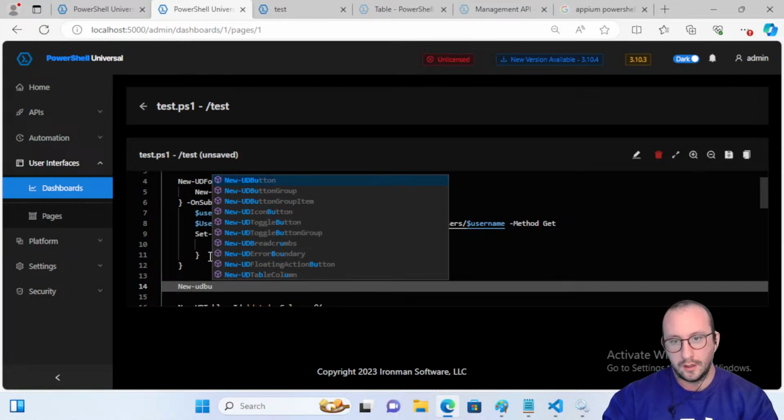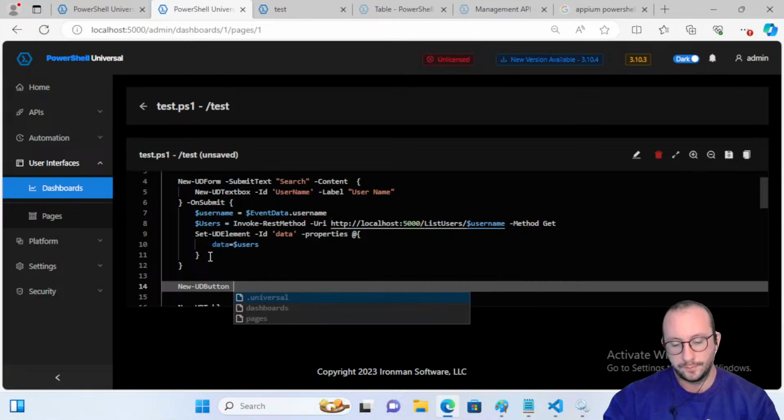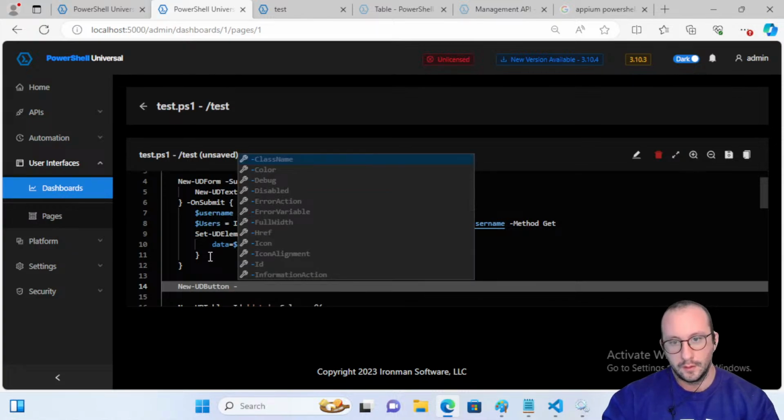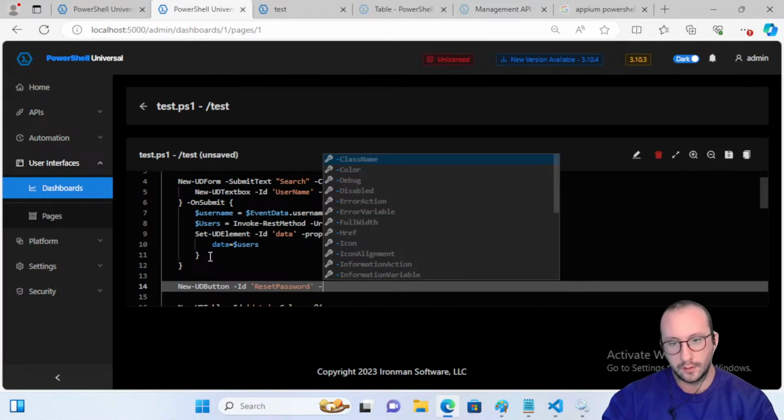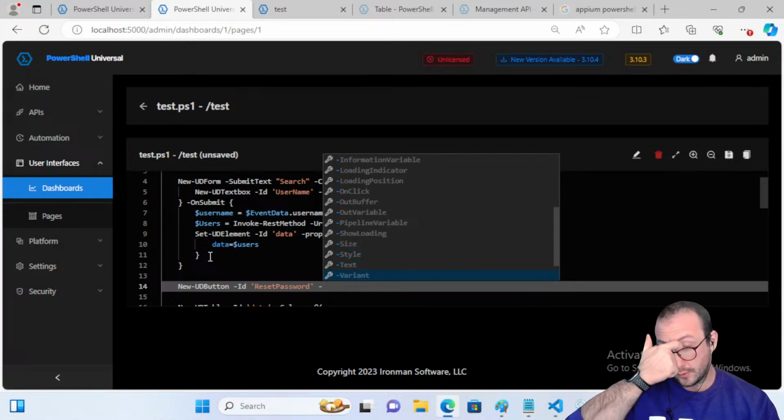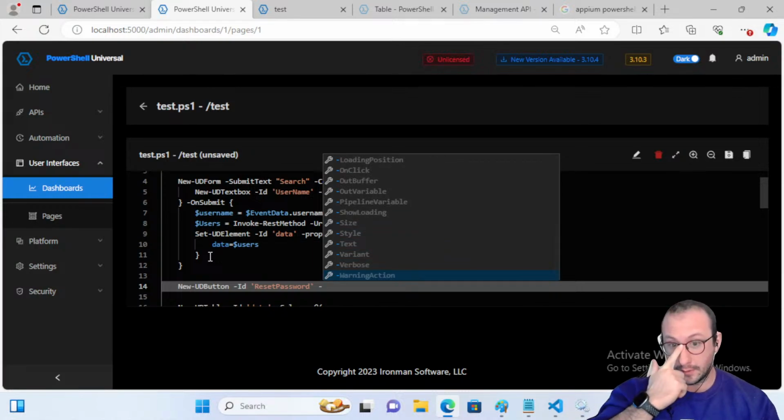New UD button. And we can do an ID, which is going to be reset password. And let's see what we can actually do here. I did see an on-click event.